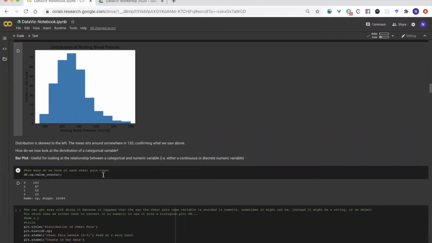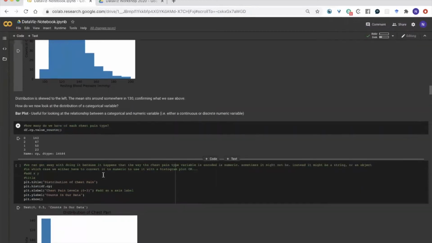How about a categorical variable? We could roughly eyeball the counts for each level of a categorical variable and kind of visualize a distribution in our head doing that. So if we call the value counts function on the chest pain column, which is a categorical variable with 4 levels, 0 to 3, we see here the number of counts for each level.